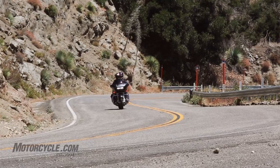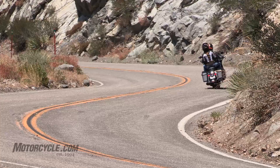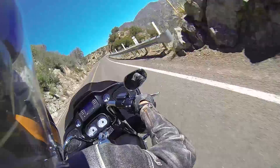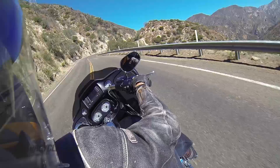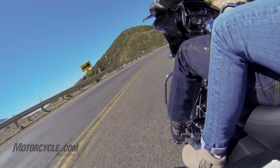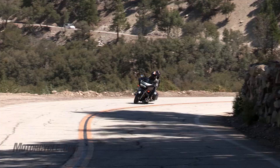Handling is fantastic — it goes without saying this isn't a motorcycle you want to push really hard through corners. If you do, it's going to let you know: first it's going to touch down the floorboards, then soak up those two inches of suspension travel, and then you're going to hit something hard. As long as you're not riding it at ten-tenths, the thing actually does really well through corners. It's very stable with a nice reach to the handlebars. The transmission is Harley-esque — a little noisy and clunky but it works. The only issue I found was trying to find neutral at stoplights.